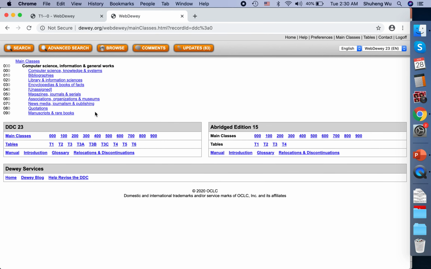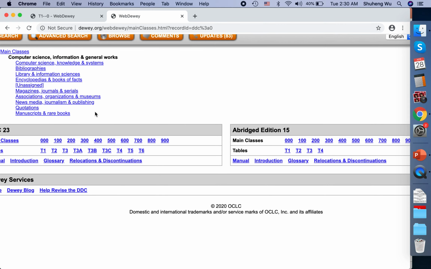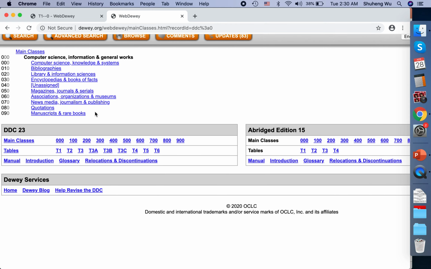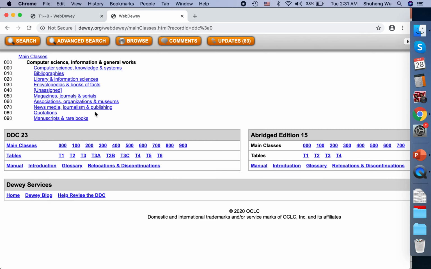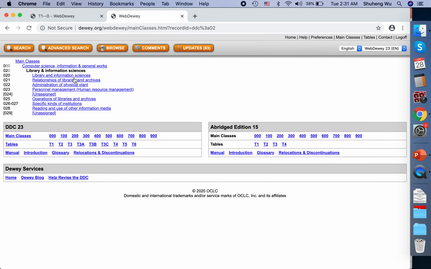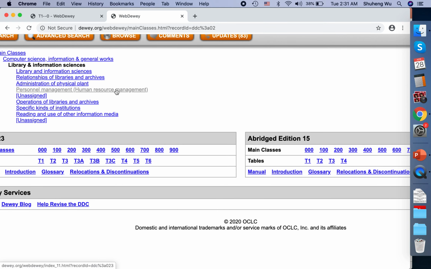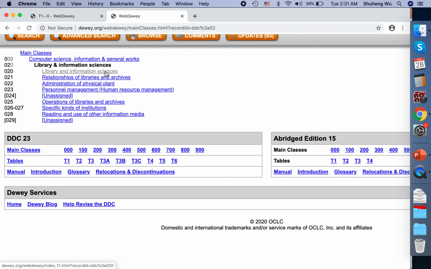And then next, among these 10 division numbers, which one should we select to represent library information science? And obviously, we should click on 020, which represents library information science, right? And then next, among these different section numbers, we should select 020 again as it represents library and information science.